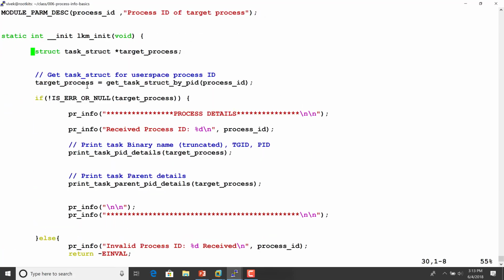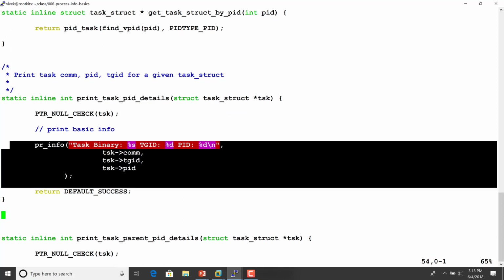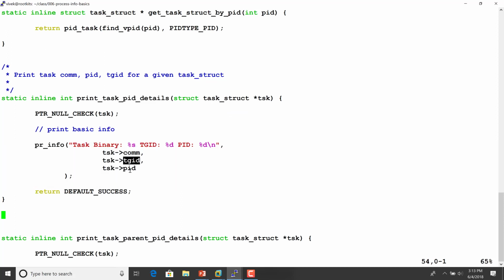Now after I get back that pointer, I actually call another function called print task PID details with that task structure pointer, which is what I've defined here. And internally, what I do is I print the TGID, the PID, and something called the comm.